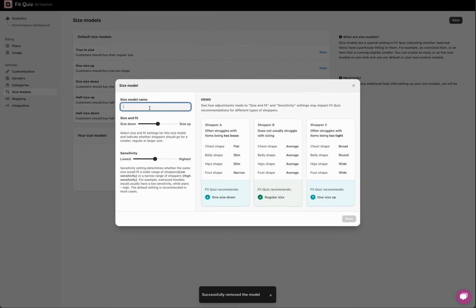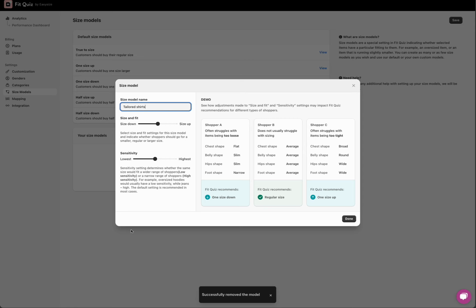And the first step here is to name it. There are a lot of different ways to go about that, and we always recommend shops to go with something descriptive and something that will help not only yourself, but your team understand how these size models should be assigned to products on further steps. Usually shops will either go with a fitting part, like for example, oversized or tailored, or they will go with more of a product category or product collection related name. For example, Winter Collection 2024 or outerwear and stuff like that. So let's say for this example, I'm just going to call it tailored shirts.